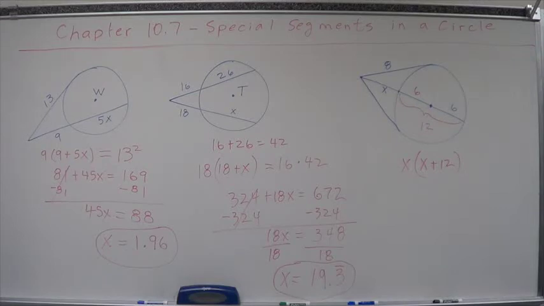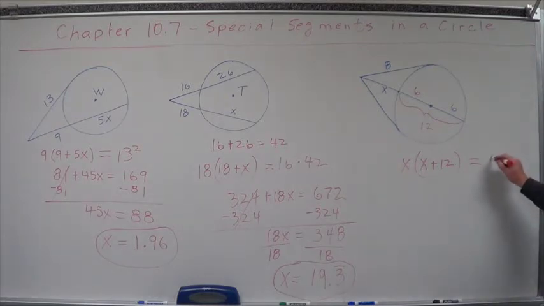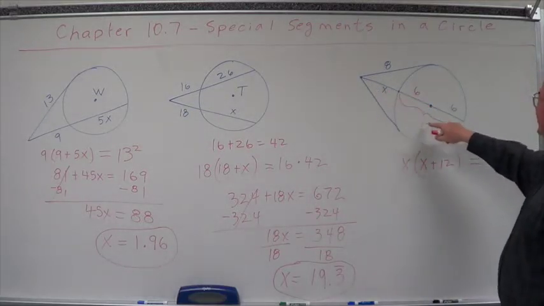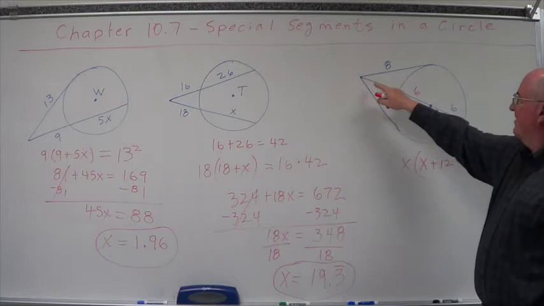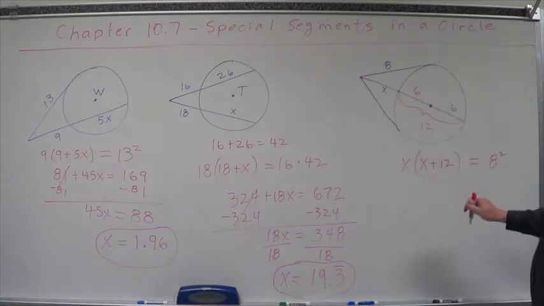And oh man, looks like a quadratic equation, doesn't it? And then all that's going to be equal to the tangent squared. Tangent squared would be 8 squared. So we've got that set up. We've got the exterior portion of our secant times the entire secant, x plus 12, the entire secant.